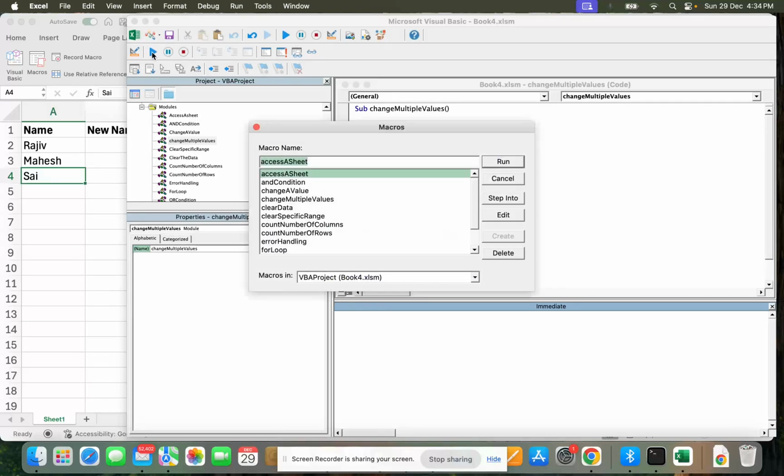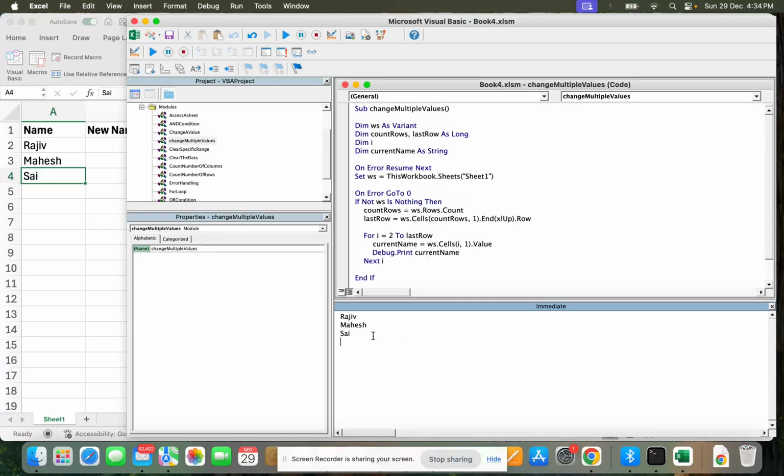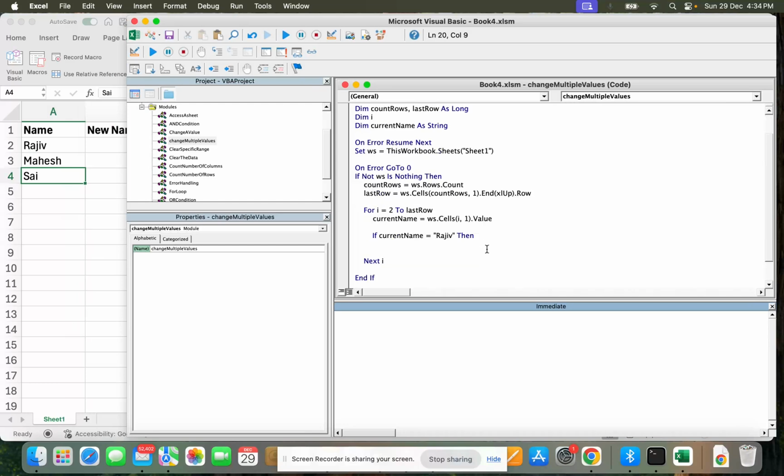Let's run this. It prints Sai and Mahesh. Now, if it is Raju, then I want to print Raju Pujala. So if currentName is equal to Raju, then we have to end with End If.